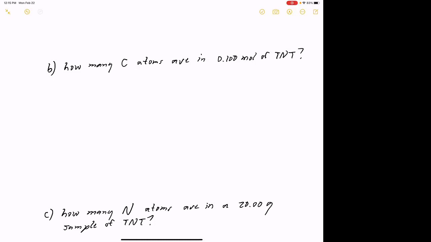So now we got a couple conversions to make. So I'm going to start with the given, which in this case is going to be the 0.1 mole of TNT. So we'll write that down just like we always do, keeping sig figs. All right. So I'm already in terms of moles of TNT, but I'm trying to get to number of things, right? But I got a way of doing that, right? I got a way of getting from moles to number of things, okay? So at this point, one thing I could do, and there's several ways I could go about this, but in this case, I'm just going to go directly to molecules of TNT, okay?